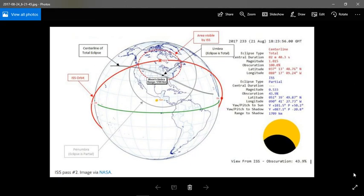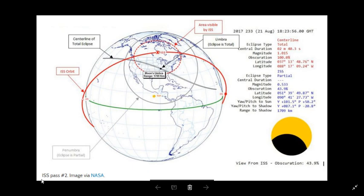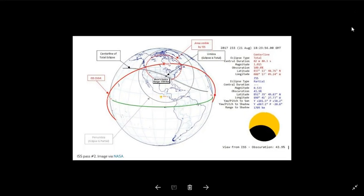Now, they publicized this. This was actually several passes. This was pass number 2. If you look down here, this was pass number 2 of the space station. Right here you can see the path of totality, the line that the moon took as it crossed over. You can see right here the International Space Station, where it was, and then they give you a bunch of numbers over here, the coordinates. So this was actually posted in the article. Really not much the common individual can follow. It's a pretty diagram. It looks good. But does it help us with anything?